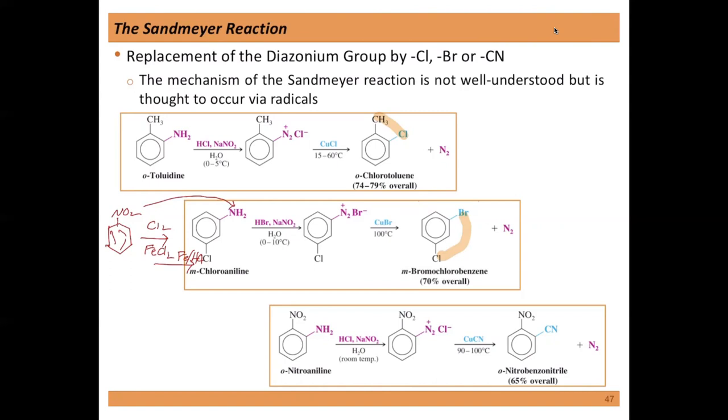So this is kind of cluttered, so let me clean that up a little bit. So we would chlorinate, and then we would reduce, and we'd end up with this meta-chloroaniline. We would then turn this into a diazonium salt, do a poof reaction with copper bromide, and we now have these in a meta arrangement. And again, that is a synthesis that we would not be able to do previously.